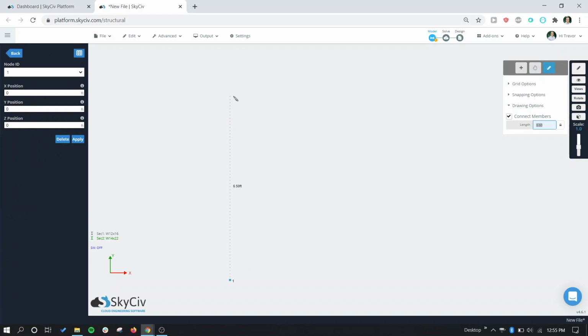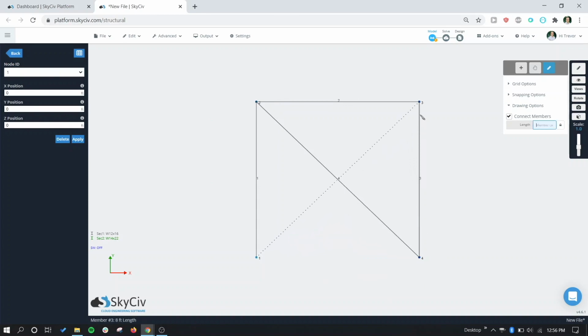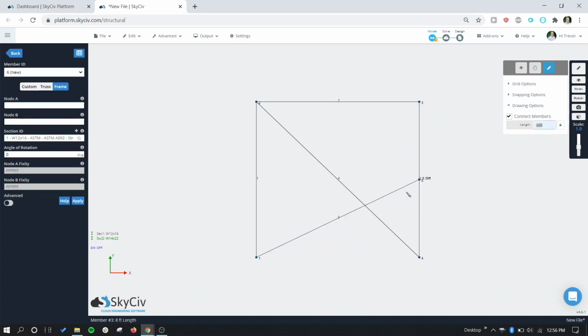So we can see that it's using the snap distance to move up and down, and that every time you move in the direction of a cardinal axis, it's going to show you that dotted line. So if we go up 8 feet here and come across, we can start generating our model. You can also draw from any node to any other node, as well as draw from a node to any point along the member. It's going to highlight the length of that member as you move along it. It'll also notice the midpoint here. You can snap to the midpoint of that member.